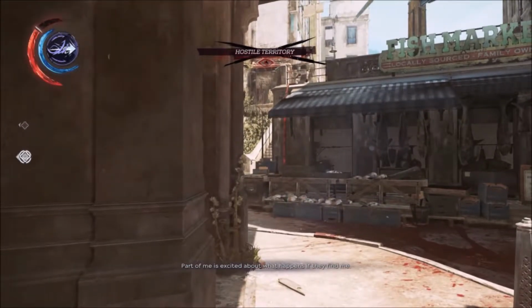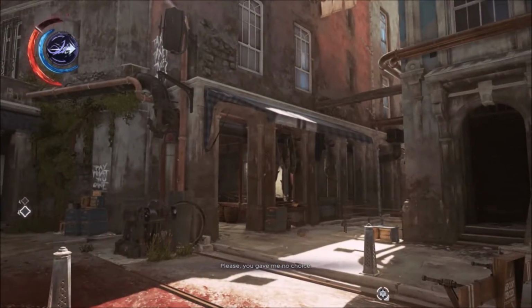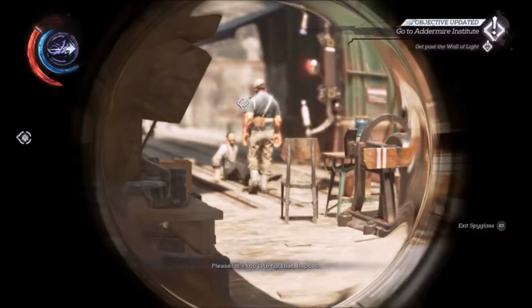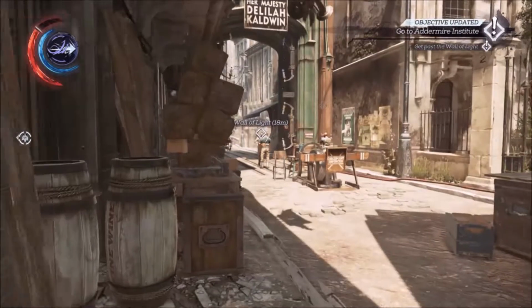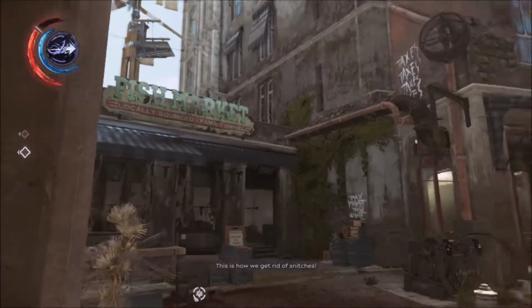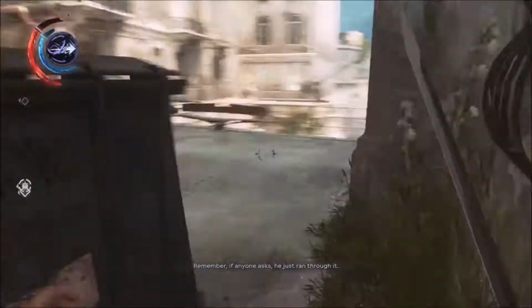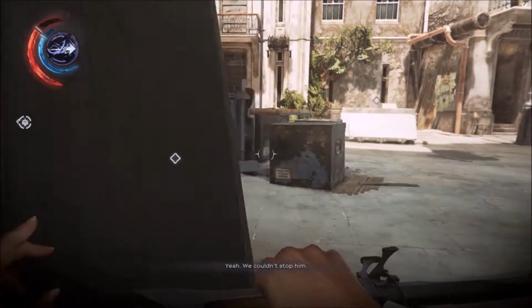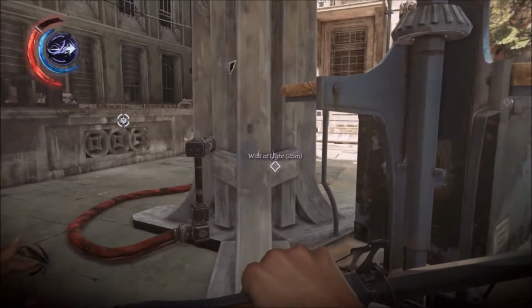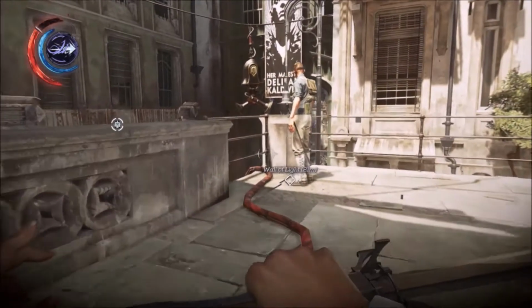Like, it's too late for that, Rapallo. Guess what happens next? No. That's what it does if you step into it. This is how we get rid of snitches. Okay. If anyone asks, he just ran through it. Yeah, alrighty. Couldn't stop him.